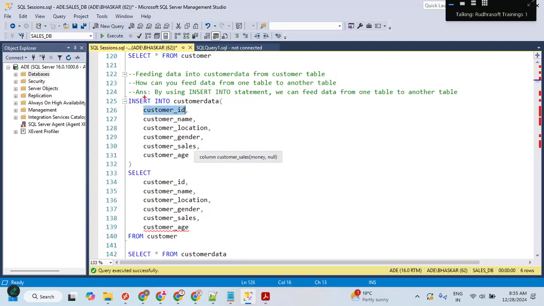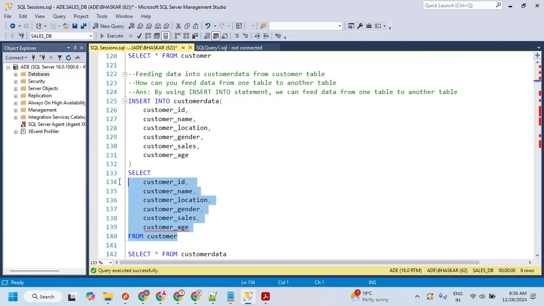Here I'm writing insert into table name, then specifying the list of columns. You have to specify the list of columns, the same list of columns, in the same order, or the same data that you need to bring with the help of the select statement.